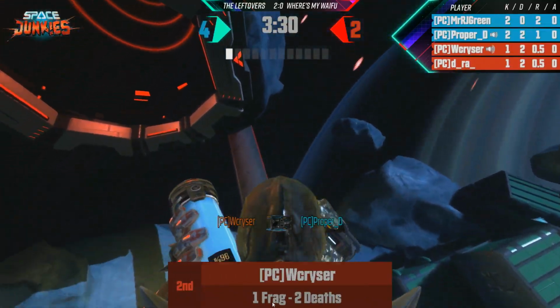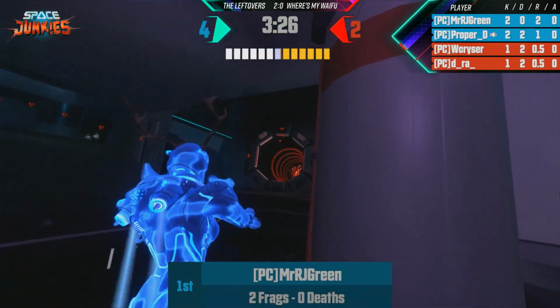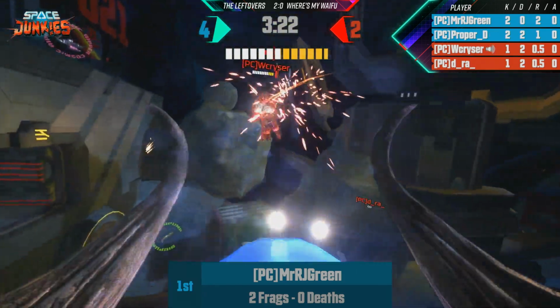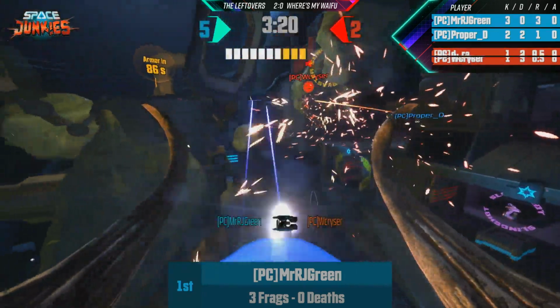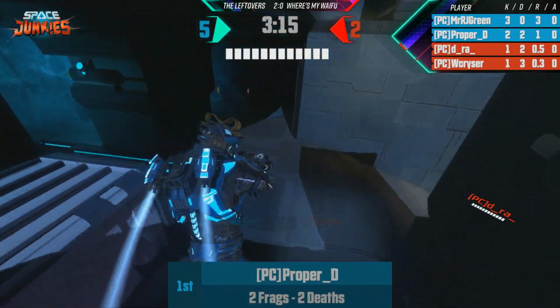But is it going to be an instant trade from Chrysler? Yes, it will be. Players from Where's My Waifu jump right back into it. However, the Leftovers still have that +2 advantage. Green just couldn't engage, though. He was too low on health, but he's going to jump into this one, spraying out, getting the job done. Plenty of armor to work with as well. 5-2 now on the Leftovers.